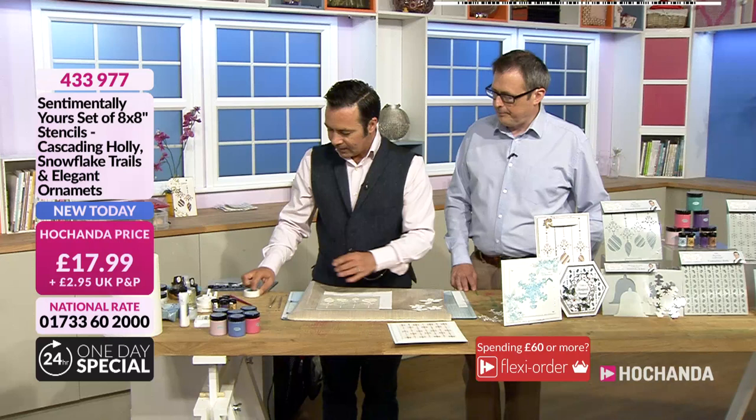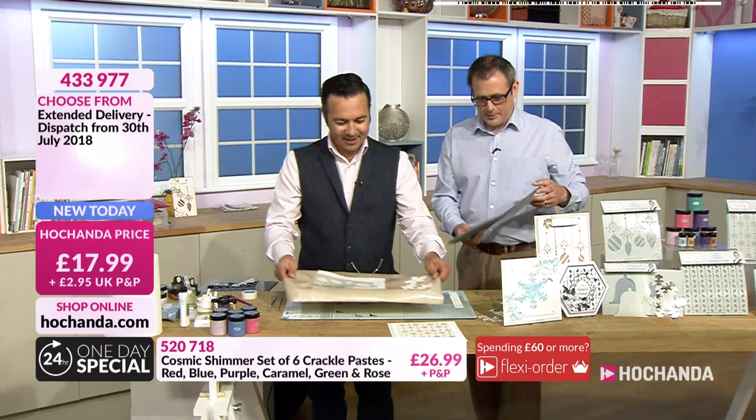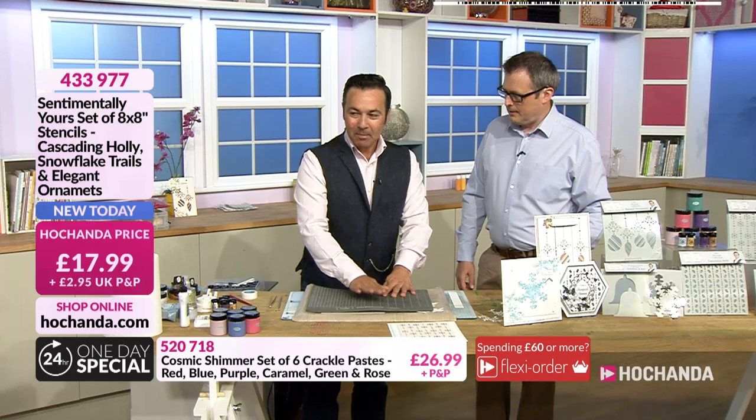So I'm just securing the stencil in place, and I'm just going to do one more thing, Matt. Could you just pull out my stamping mat there? Yeah, go on. Yeah, it is actually your stamping mat. It is my stamping mat. And the reason I've taken the stamping mat away is clearly this is one that I use a lot. But because it's a little bit bumpy, I need a flat surface to be able to do that.